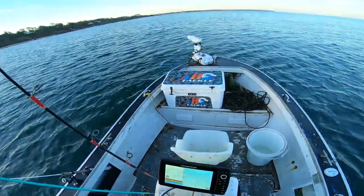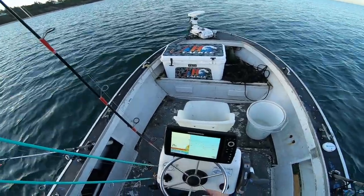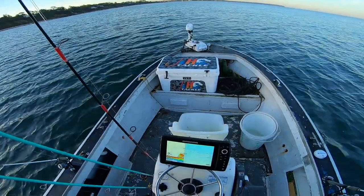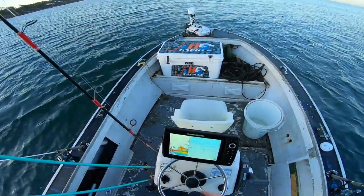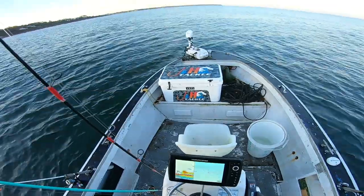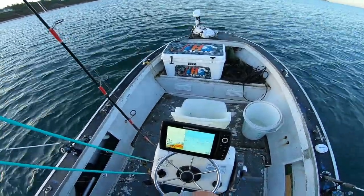Okay, first boat trip of the season for me for blackfish, and I've got my brother out, and just getting set up on the piece now. If you look over on the left-hand side of the fish finder, you can see that structure appearing, a big boulder. I've got my little micro remote controlling the trolling motor, and I'm just trying to get myself over that. Then all I'll need to do is hit that anchor button on the remote, and it will lock me in there, and then off we'll go. Make sure it puts us in a happy place.